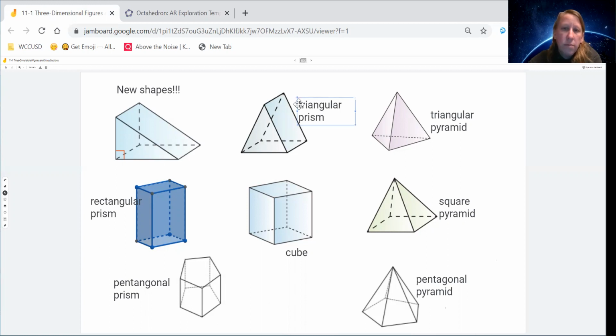If you want to get more specific, if you knew that these are equilateral, you could say it's an equilateral triangular prism. Do we know what kind of triangle this is? Yeah, we do. It's a right triangular prism because it has the right angle. Again, the triangles are parallel and congruent. So they're the bases. Even though it's sitting on this rectangle, these are still the bases.